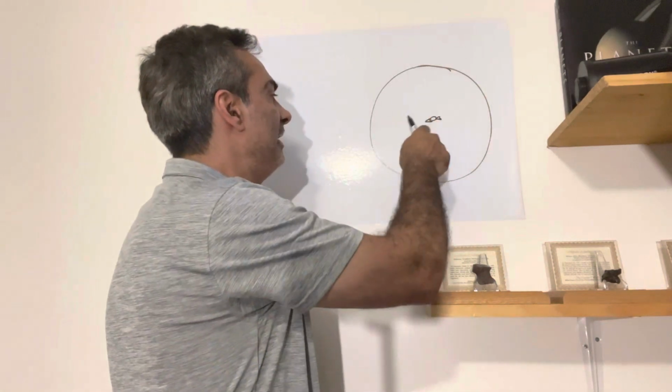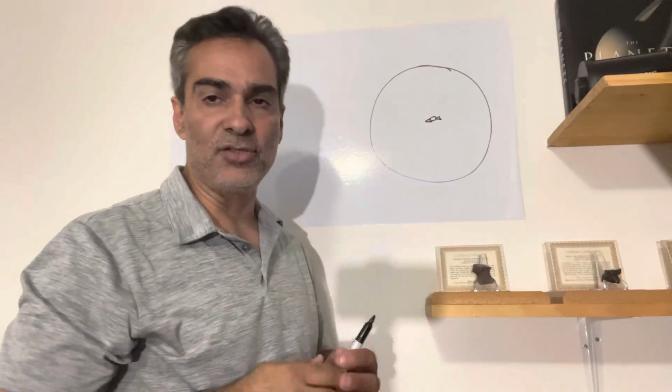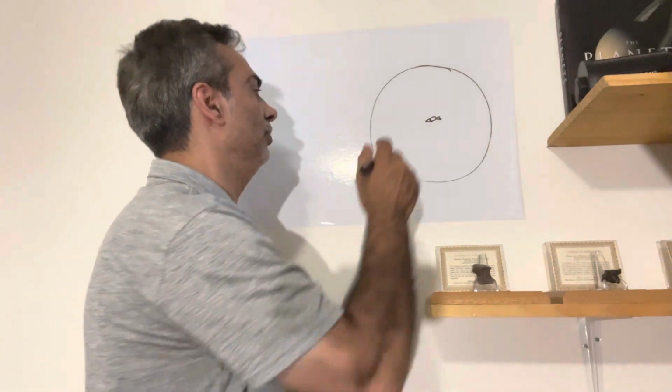So if you put it here, and depending what power you're on, let's say you're at like 200 to 250 power, you might have 10 seconds to go from here to the edge, which is not a lot of time. If you're observing with other people in the lineup, forget it. You're constantly moving.